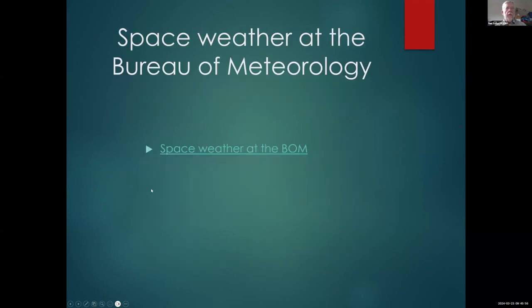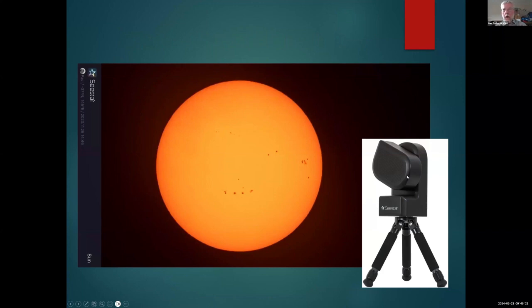Then I went on to space weather, which I think is quite a good one for immediate access, and to some degree, Andrew, it's what you were touching on with changes in the ionosphere and so on. The Bureau of Meteorology, the BOM, has live information coming in on space weather and the conditions of the atmosphere and the ionosphere. And that led me through to C-Star. So that's why I'm putting this in now, because I think Rob has his C-Star with him. This is something that a school could do just to monitor the state of the sun.